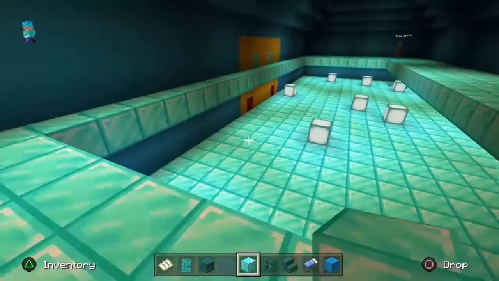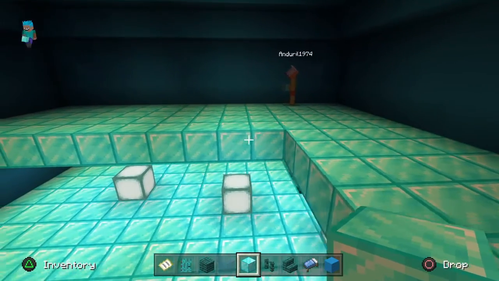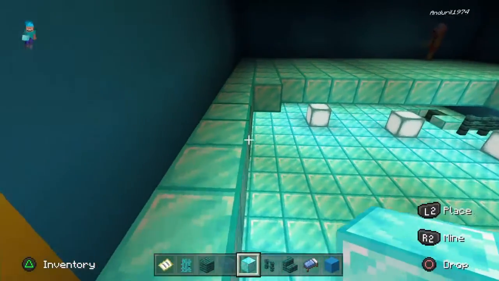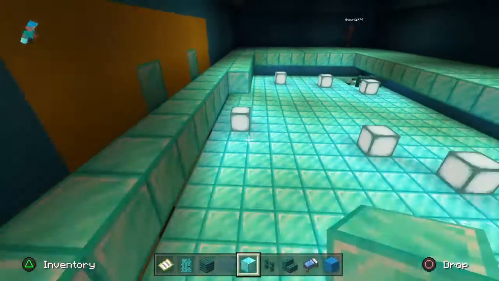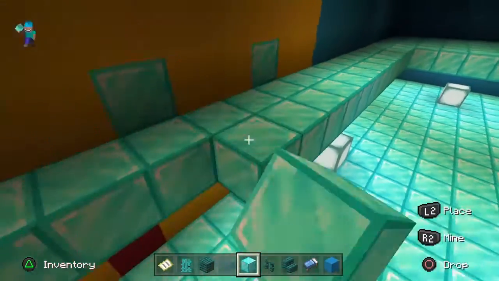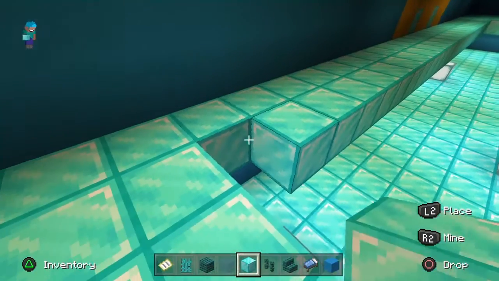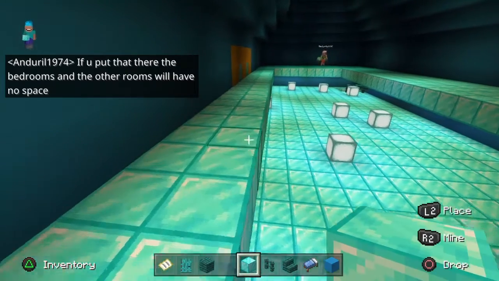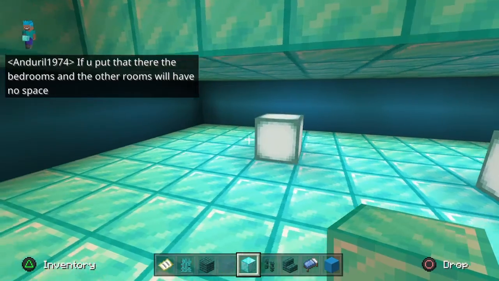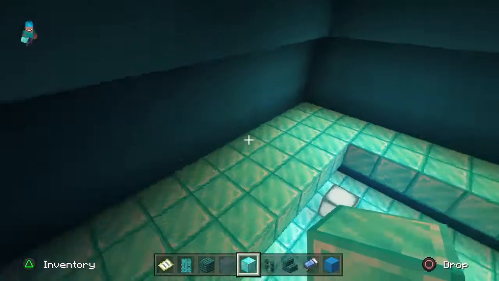Sorry, I'm not speaking. Icy, could you help me by any chance? If you're there. Unless you're just typing a really big chat. But I just gotta do this floor and then, yeah. If you put that there, it will. Wait, that is true. Yeah, we should get rid of this.